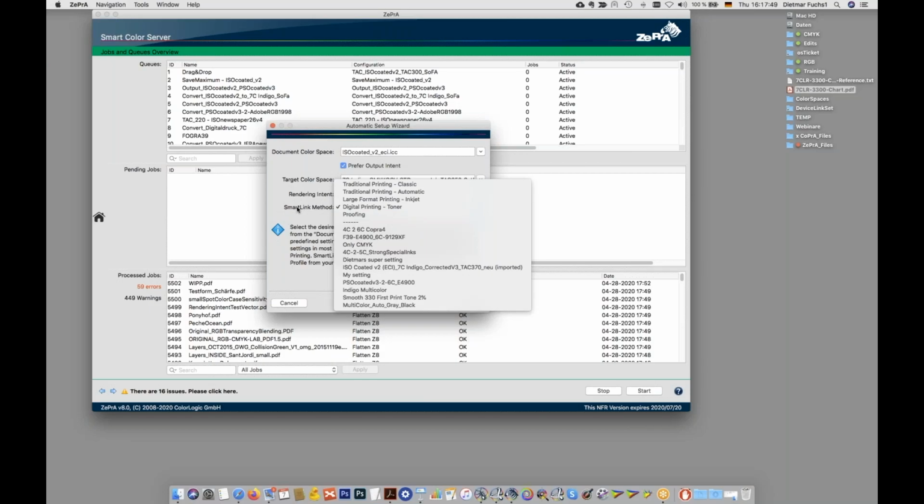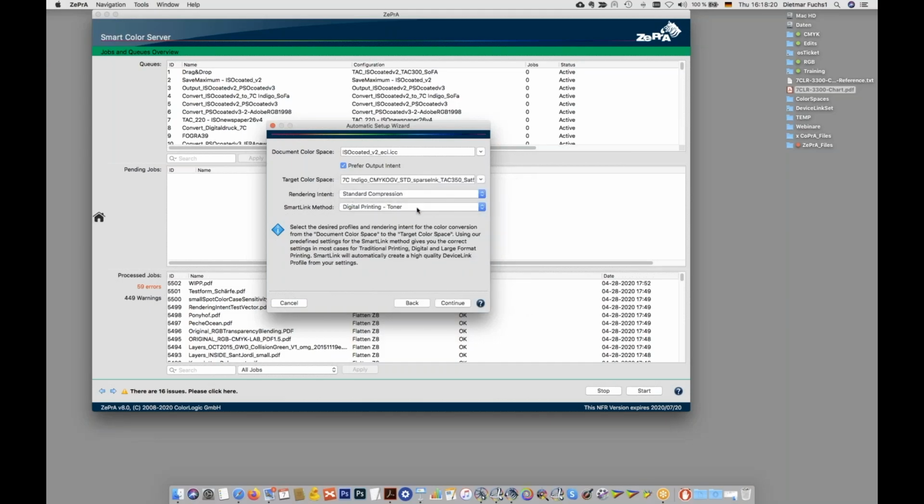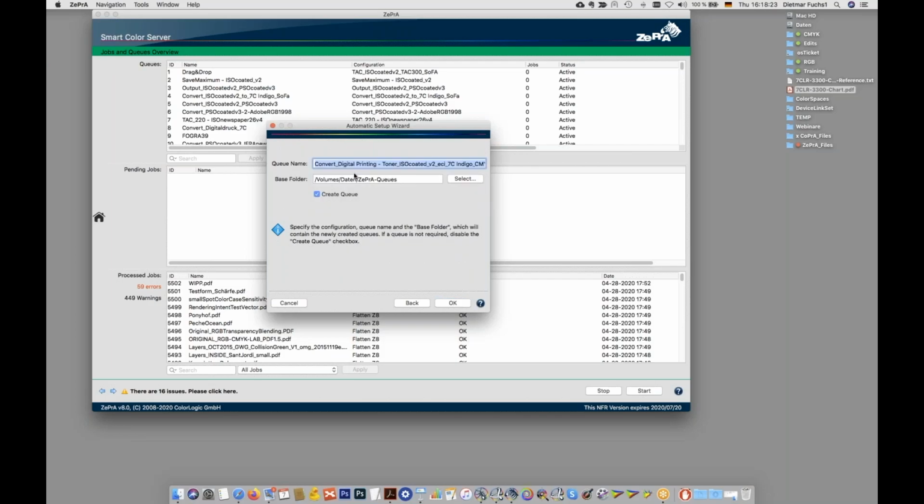That's basically DeviceLink presets that we want to use. We deliver those DeviceLink presets here, and these are my custom settings that I can create myself with the help of Copra. Settings that I can define in Copra can be shared with Zebra. This way I have my own specific settings that I want to use. In my example here, I'm using a digital printer, which is a toner-based system. So I can start very well with this preset that we are delivering here. So we are using this one. I click on continue. Then we typically define a queue name automatically based on the settings we are selecting here.